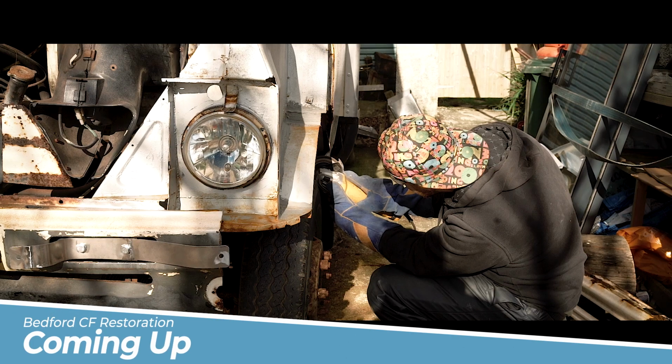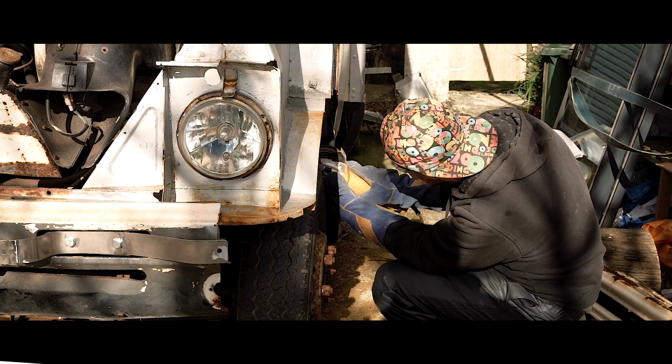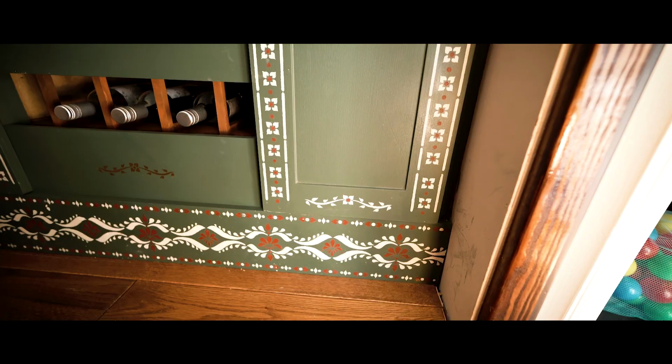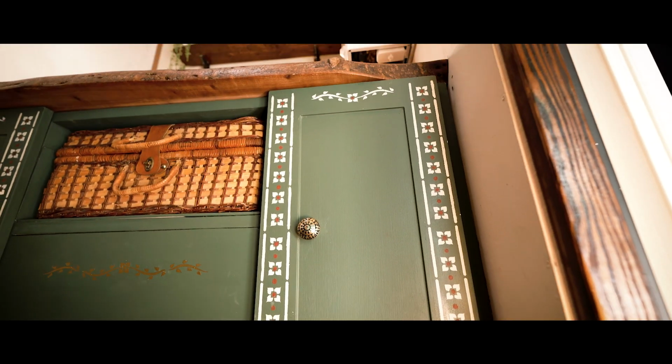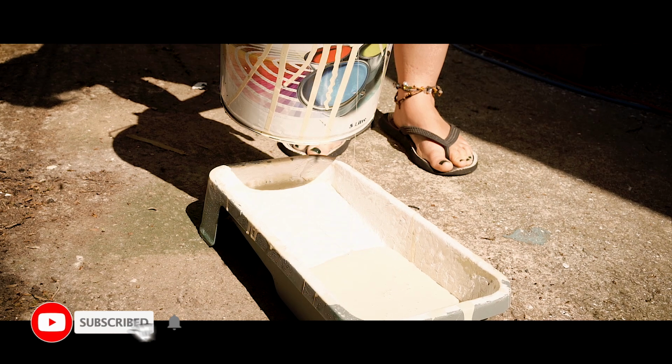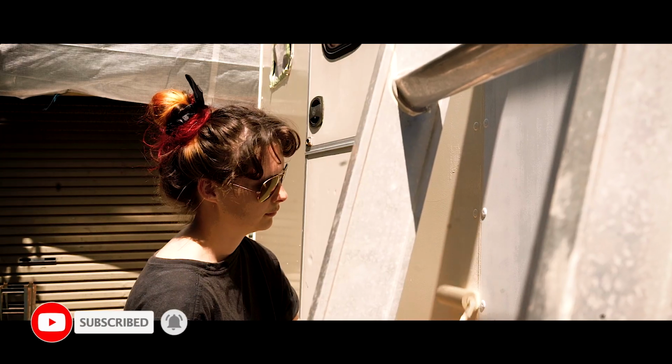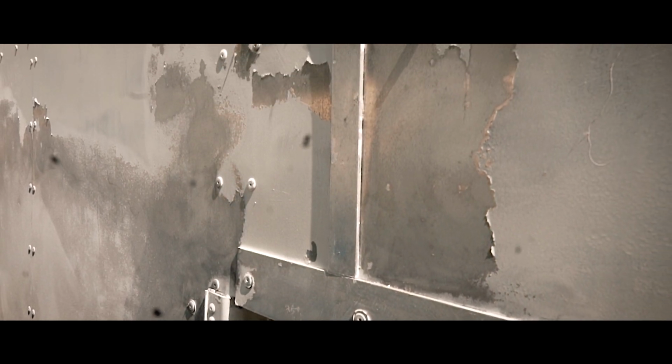Coming up, our welder works his magic on restoring our 1979 Bedford CF's cab. We finish building our campervan interior before roller painting the van in a classic two-tone colour combo. But will it all go to plan?